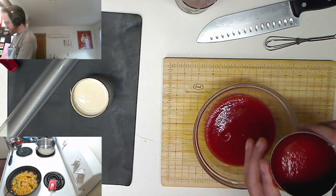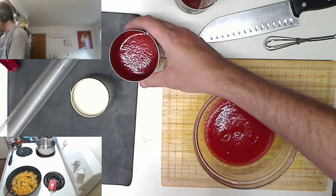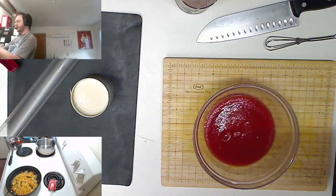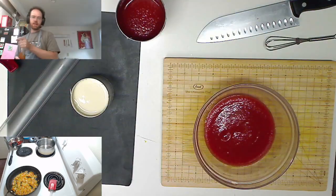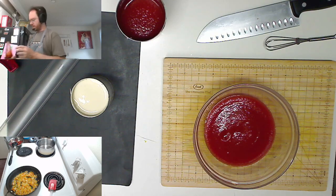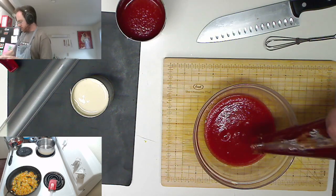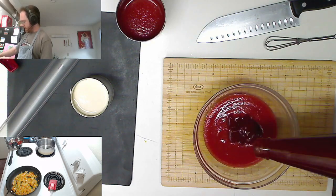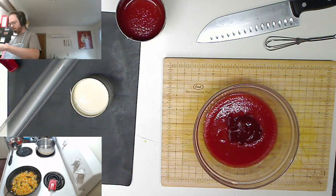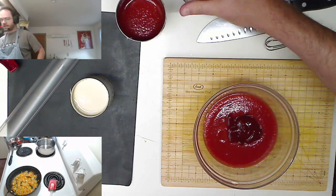So it's a very smooth blended tomato sauce with the bare minimum of seasoning in it, which is what I was looking for. So it's got some of that natural tomato sweetness still in it. Give it a good dollop of tomato, or not tomato, of banana ketchup, which adds a lot more sweetness.